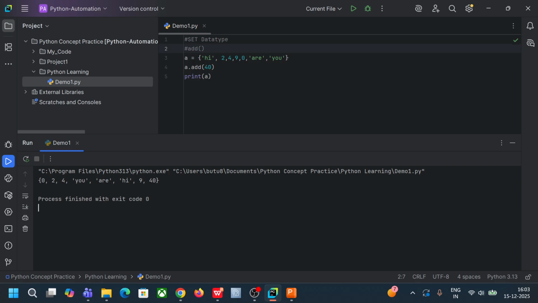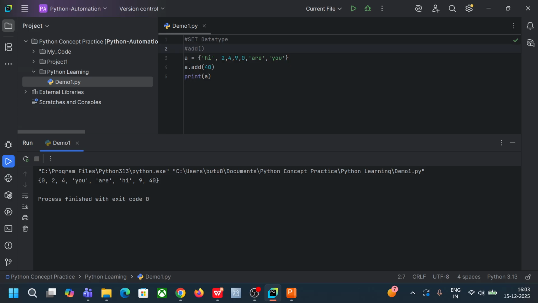40 has been added. Okay, in the previous examples of list you have seen that we added the value through append, so that will be added to the last, I mean the end position of the list.